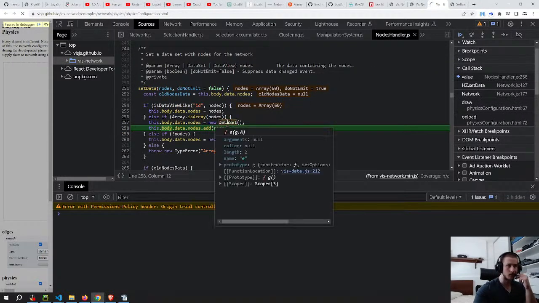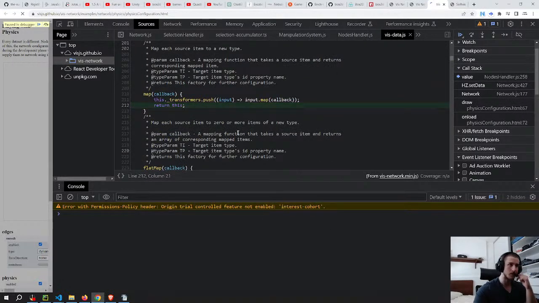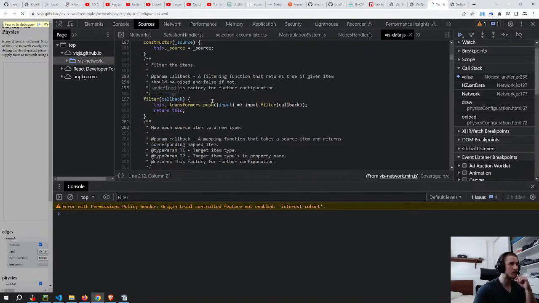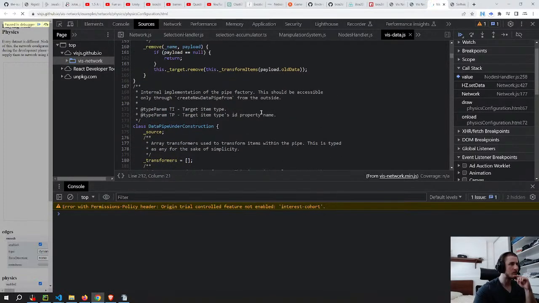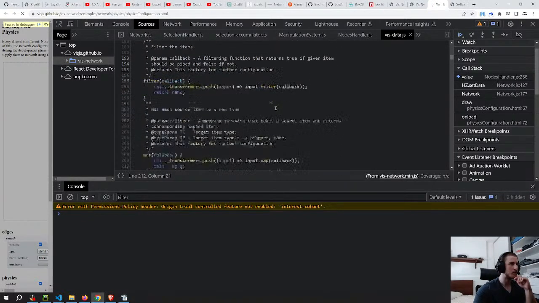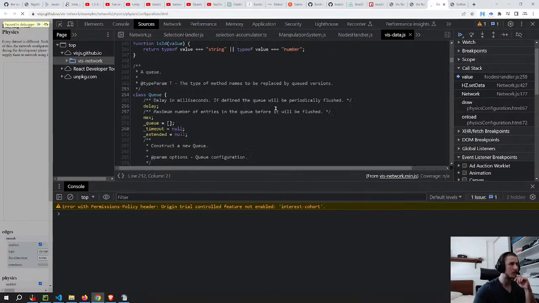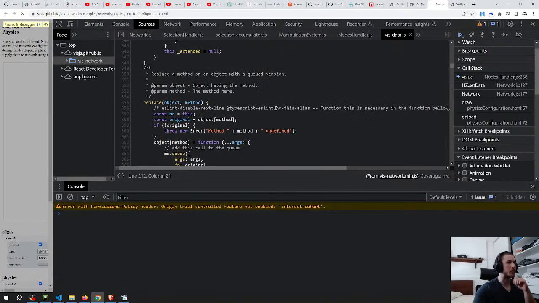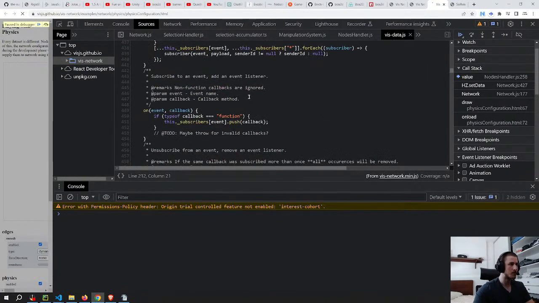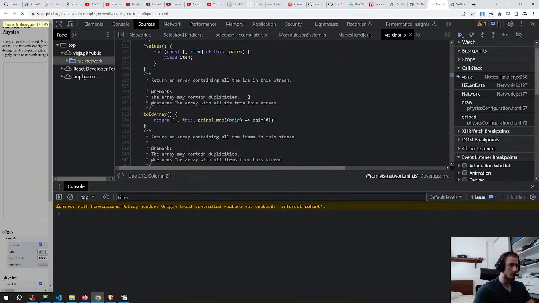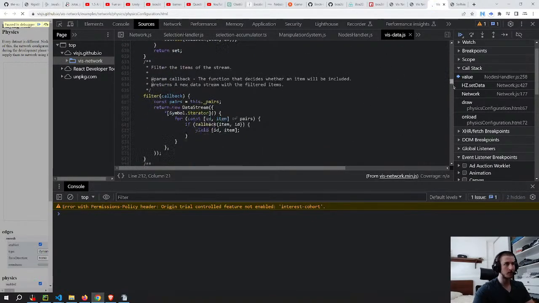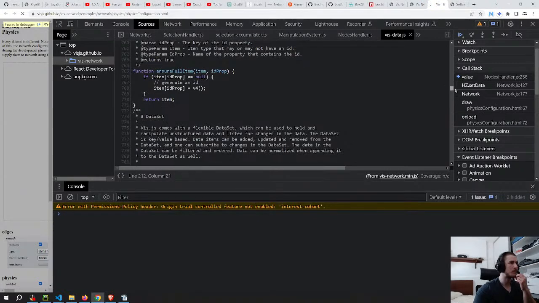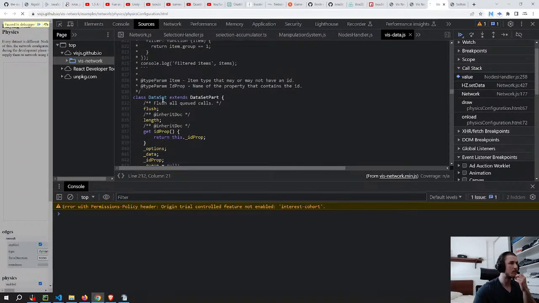So it doesn't go here. Let's see. Maybe if I put breakpoints here as well. I can't put breakpoints.